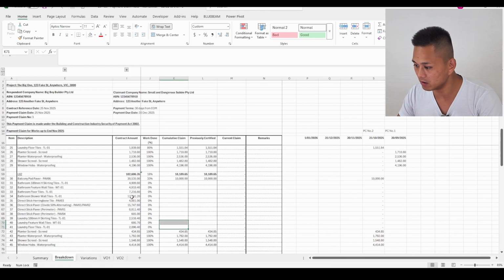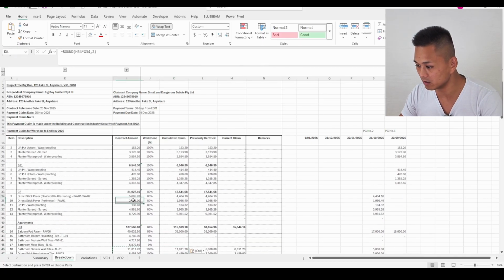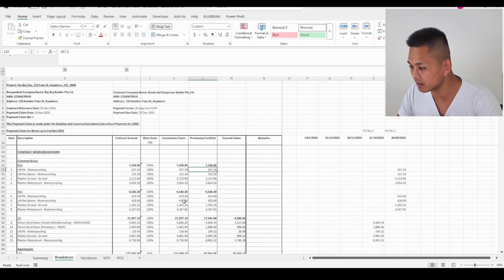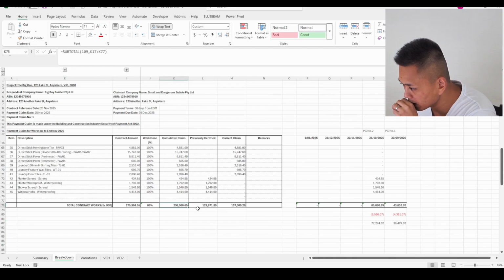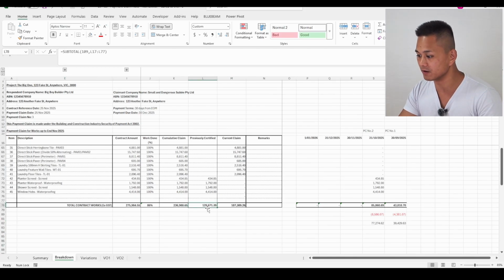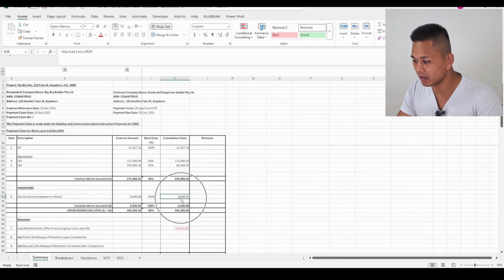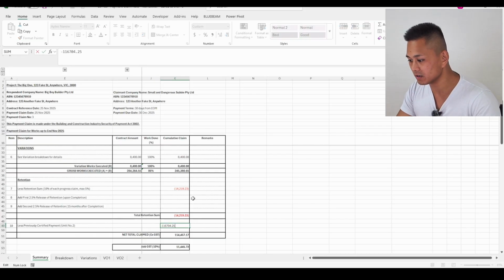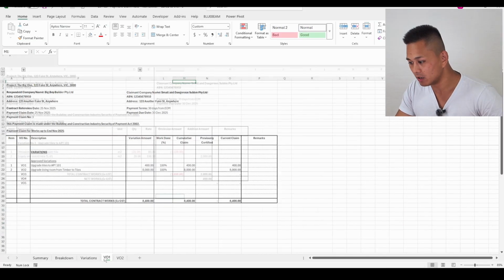Now, how do we claim this November claim? Let's say all of this is done, and all of this is done, and all of this is done. It's no longer 80%, it's 100%. Our claim for the month is 107,000. If we go to the summary page, 236,980, and then we minus the previously certified, which we already confirmed is right, which is the sum of these two, and then add the variation that we're claiming, 8,400, which is from this sheet here, less the retention, less previously certified, which is the sum of these two, and that's done. Cool, I think that's ready to claim.